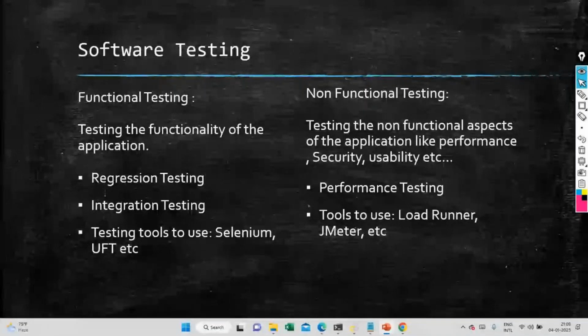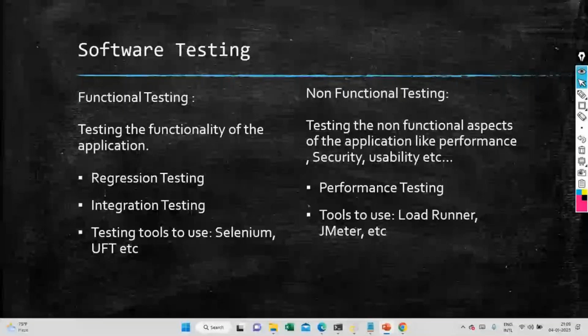The primary focus of the performance tester is to check the performance of the application: how fast the application is responding, how fast, if you click a link or a button, it is navigating from one page to another page. So performance testing is all about checking the performance of the application in terms of speed, responsiveness, and also stability. Also, how stable is your application?